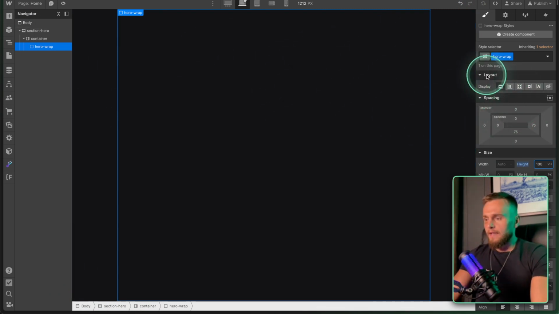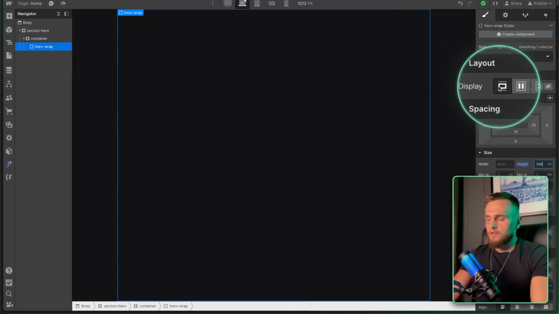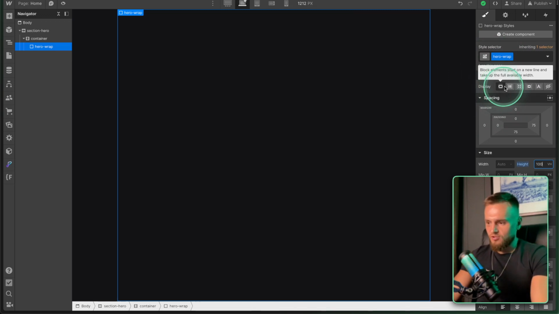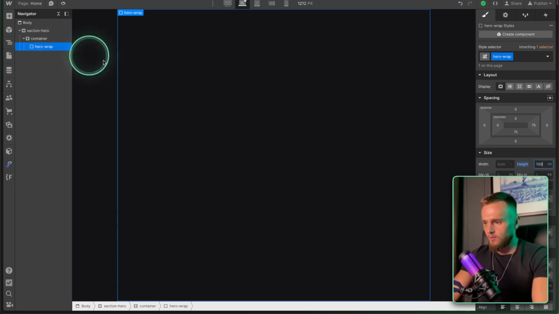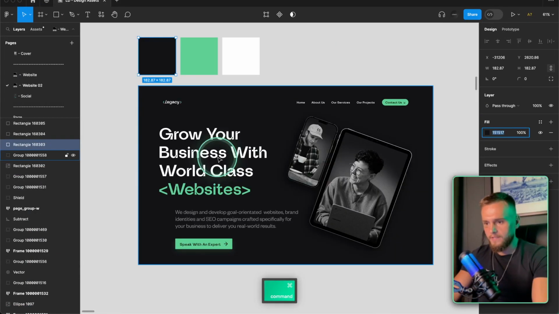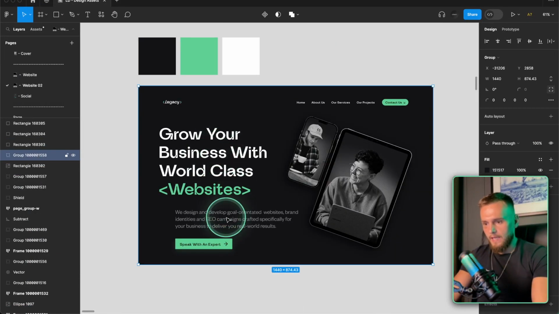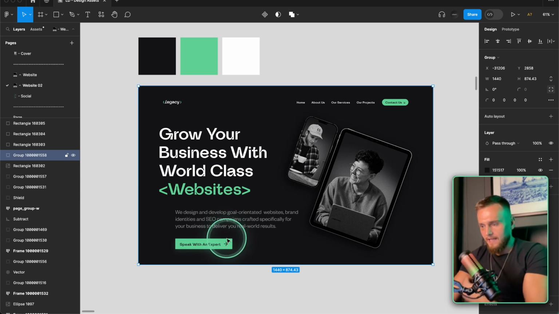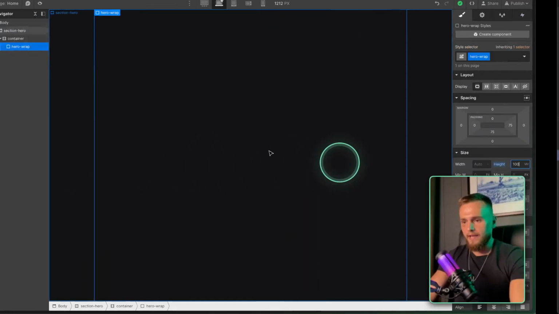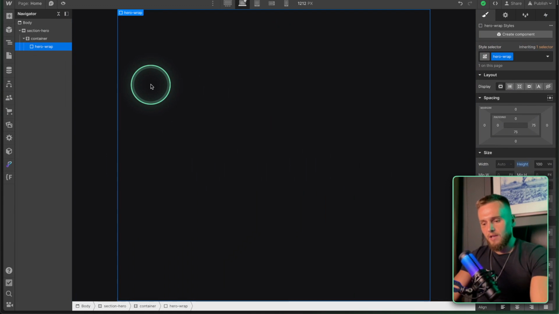And as you can see, this blue border has pulled this div block to the bounding areas. Now, layout is going to allow you to structure things in a certain way. So if we go back to the website, we of course have a heading font, a paragraph, and a button on the left hand side, and an image to the right. So let's just drop some elements in here.